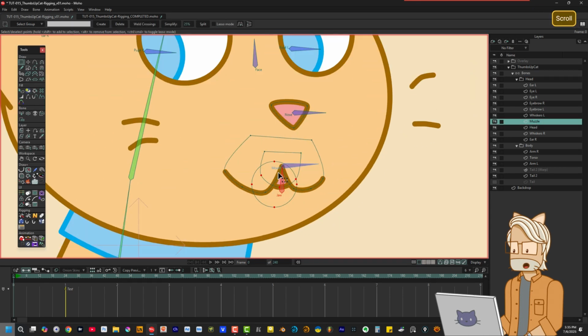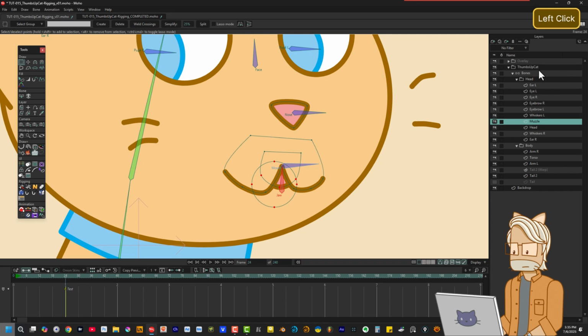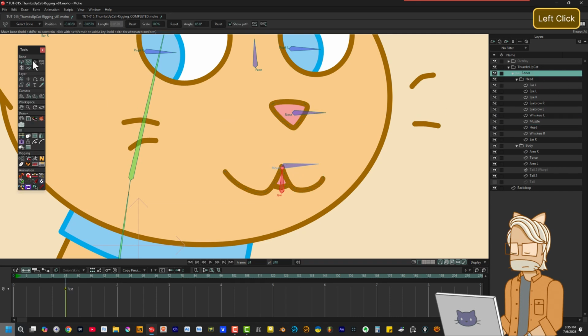I didn't correctly bind the mouth and tongue points to the jawbone. Let's fix that. There we go.